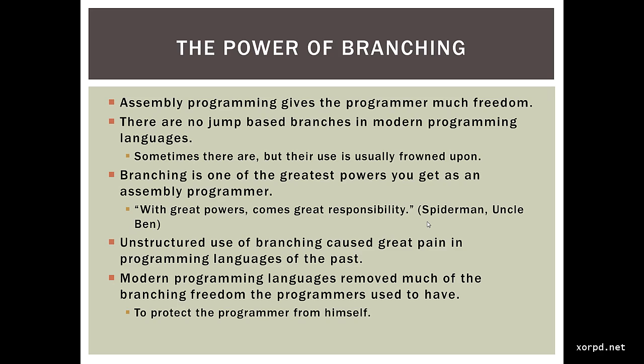Modern programming languages removed much of the branching freedom the programmers used to have, and this is mostly to protect the programmer from himself. Many times, new programmers that didn't have much experience just used their power of jumping to jump all over the place, and it made things very difficult. In order to prevent this, modern programming languages are built in a way that you cannot actually jump to wherever you want. You can only jump in a very few predetermined ways.